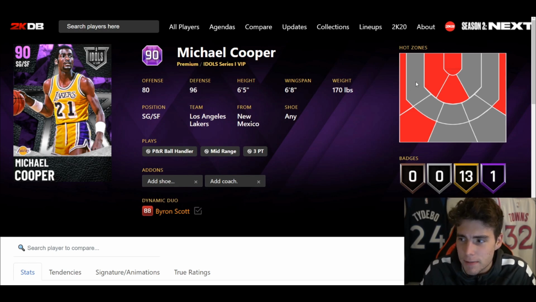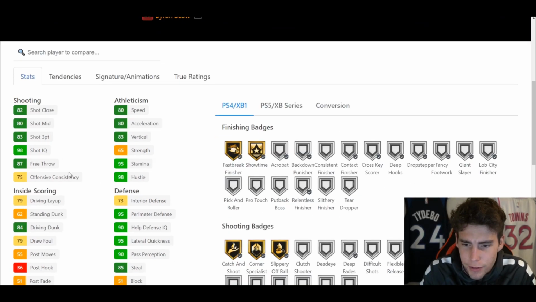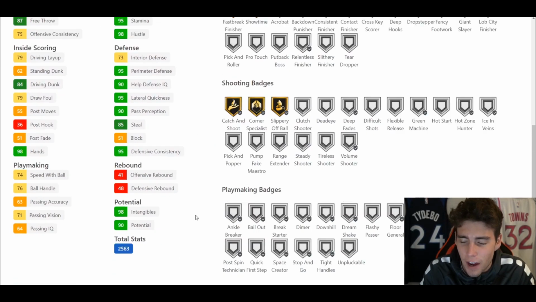Coming in at number 8 is another kind of budget guy in Amethyst Michael Cooper. 6'5", 6'8" wingspan, hot spots from 3 out of 5 places around the arc, 1 Hall of Fame badge, 13 on golds. Similar to Nick Anderson, although Michael Cooper is just a little bit better on defense and less good. He's not as good of a shooter. 83 3 ball, 84 driving dunk, can't really handle the ball, 80 speed, and a 95 lateral quickness.